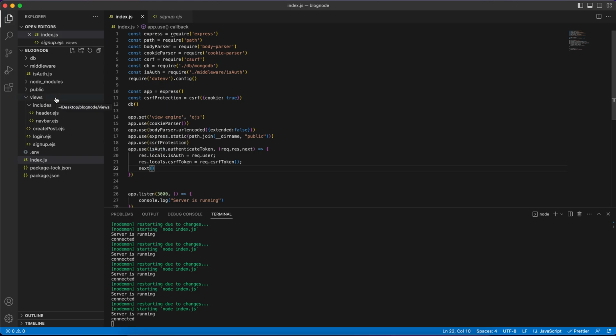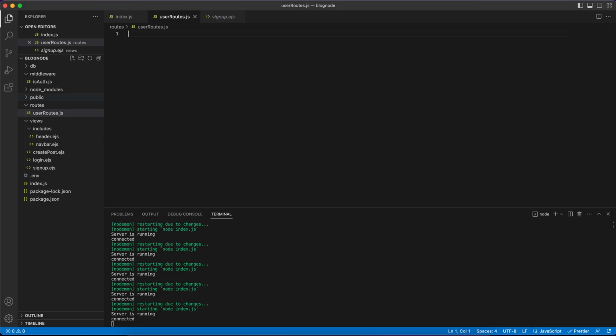Of course, right now we need to create some routes. And to do that, we'll create a folder, and the folder will be called routes. And inside that routes folder, I will create the new user routes, because it's quite more complicated as well. As always, users are more complicated, but not at that time, because we got everything prepared and we only take care of the very essential part.